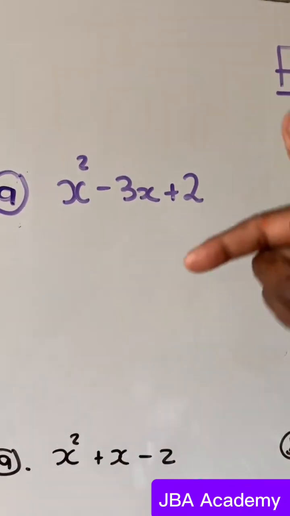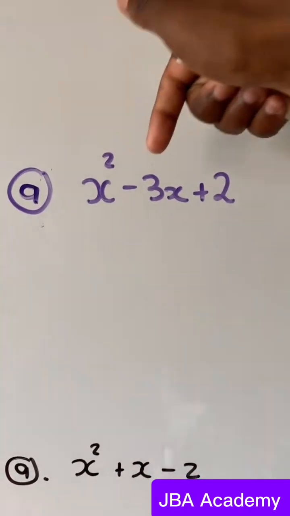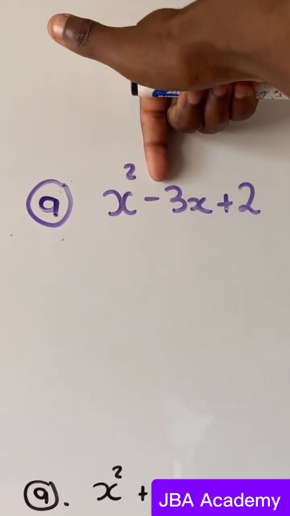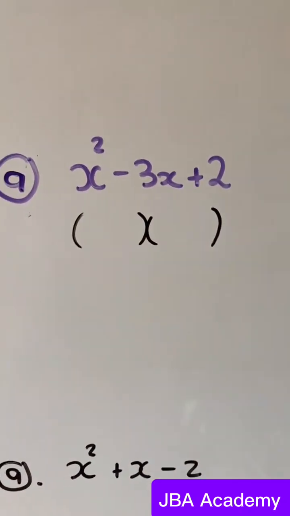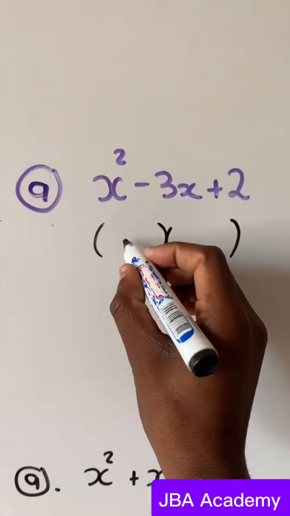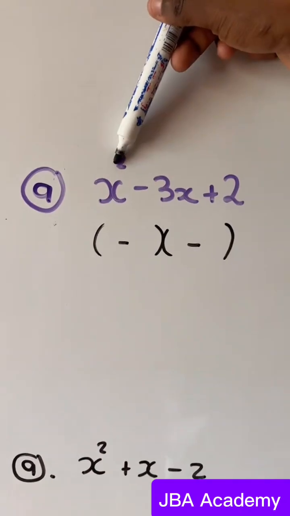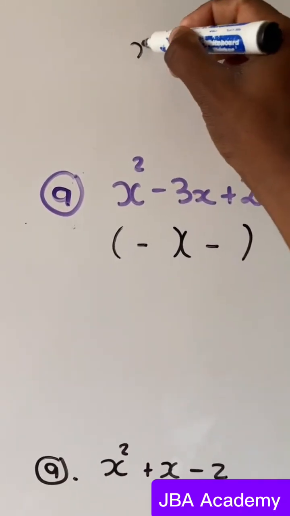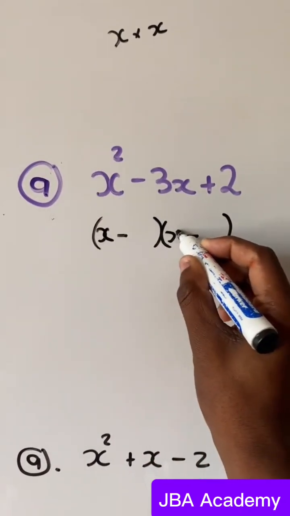Well, you always look at the sign of your middle term. If your middle term is positive or negative, then those will be your signs. Now in our case, our middle term is negative. So that means our signs in the brackets will be the same because of the positive here, but then those signs will be negative and negative. Now the question is, how do we get the first term? Well, how do we get x squared? Remember, x squared is x multiplied by x. So this is going to be x here and x here.